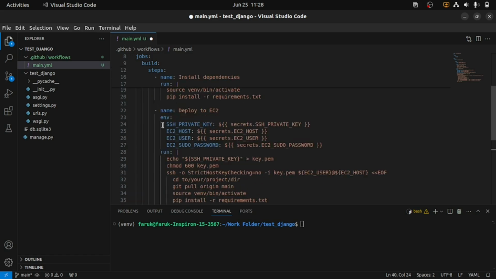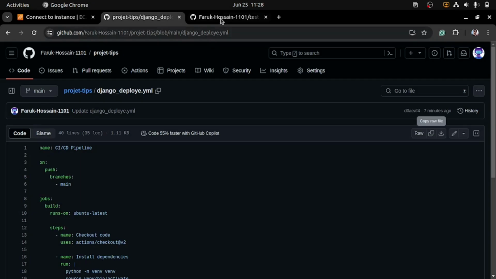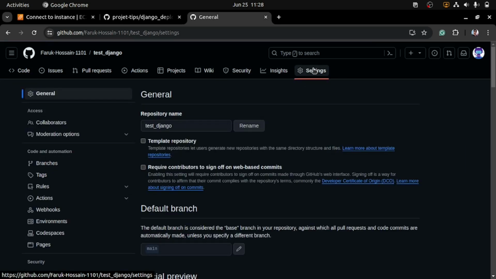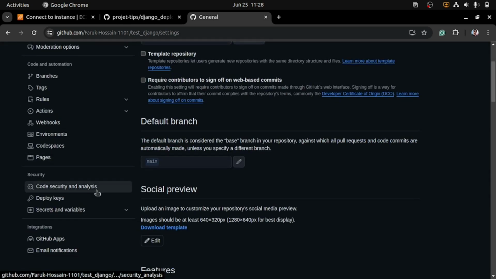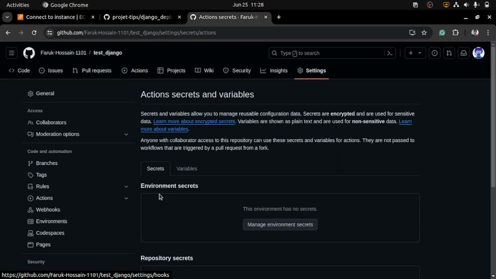Then here you will see a few variables. Those variables we have to create inside our GitHub repository. For that we have to go to settings and go to secrets and variables, actions.